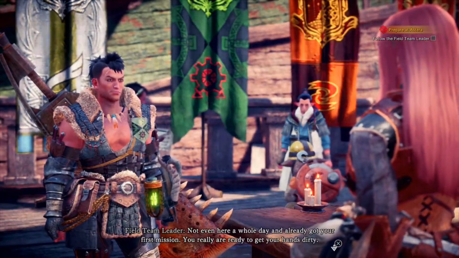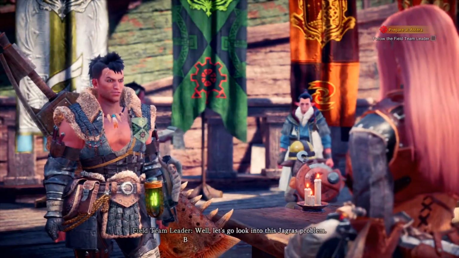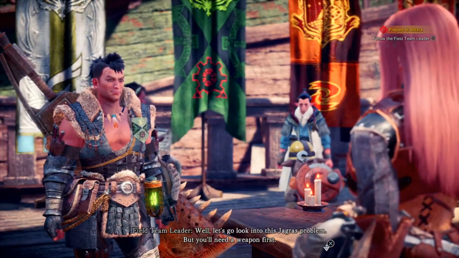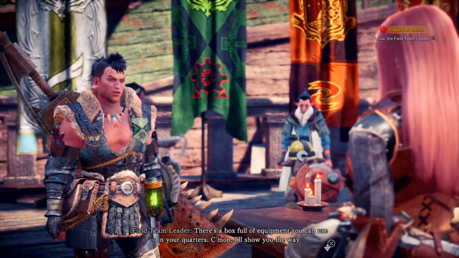Not even here a whole day and you've already got your first mission. You really are ready to get your hands dirty. Well, let's go look into this Jagras problem, but you'll need a weapon first. There's a box full of equipment you can use in your quarters. Come on, I'll show you the way.